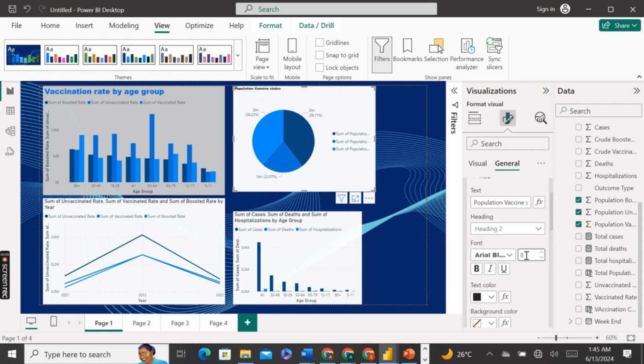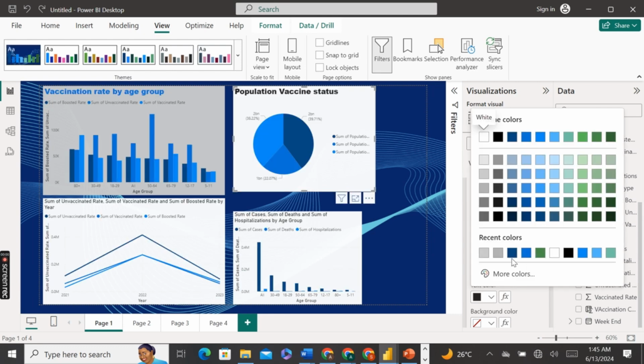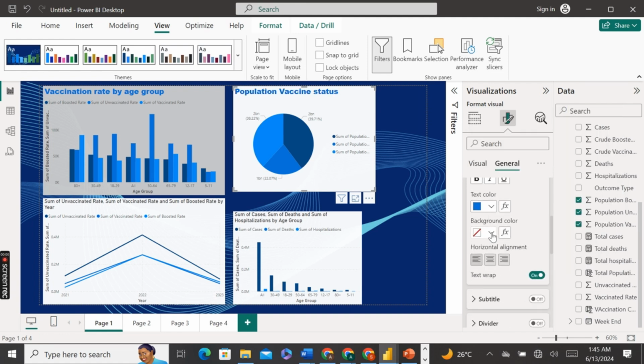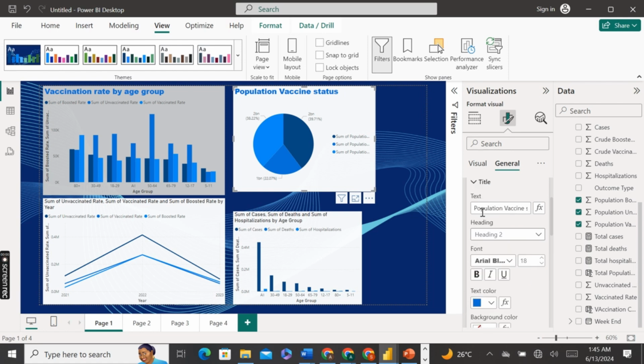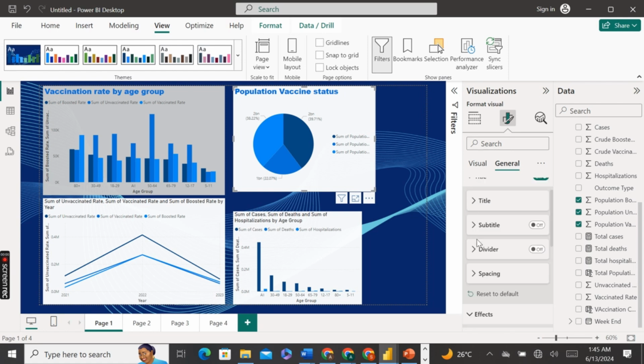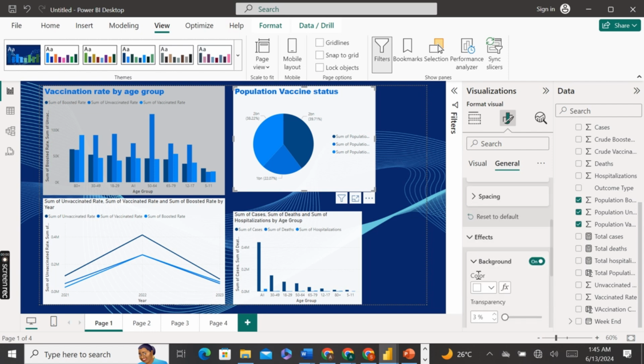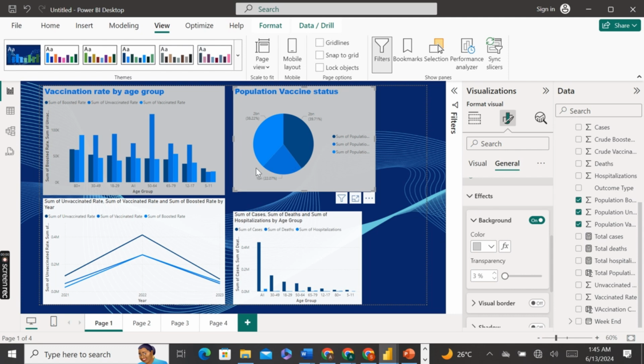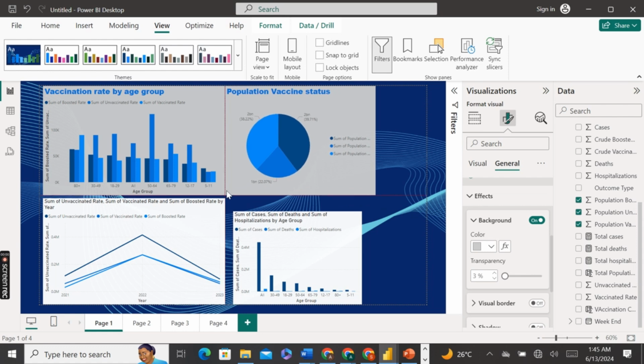And was the other one in 18? Why is it looking much bigger? Okay. And then this. Oh, sorry. So we put the color to be blue. And then our background color for it is okay. Then we change the title. So we come to our background here and we change it to this color. So now it looks kind of the same. And we're just going to drag them side by side. I don't want any space in between because the space shows like I don't know what I'm doing.